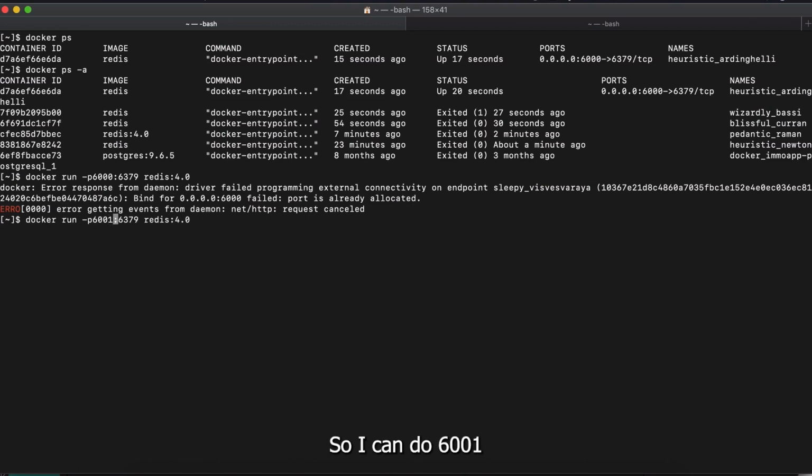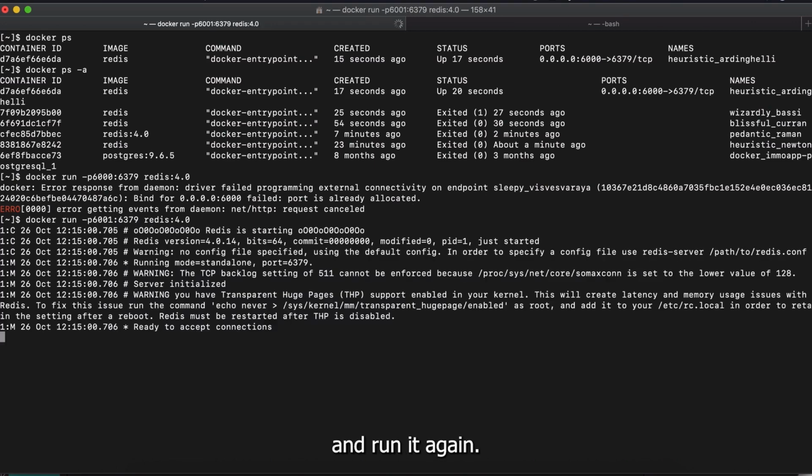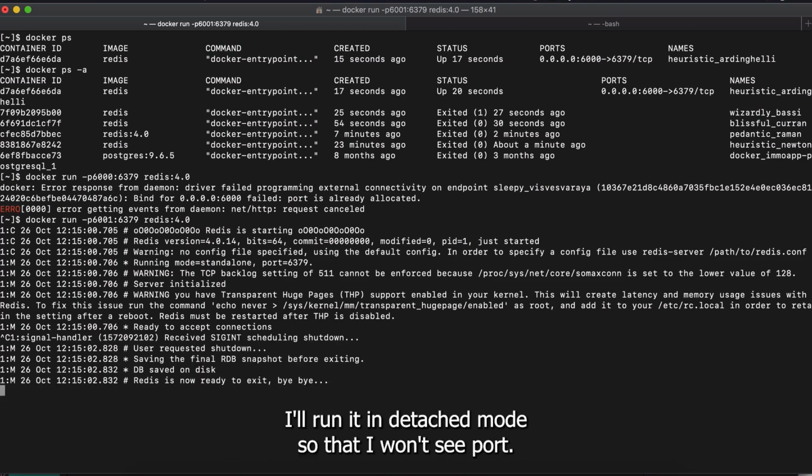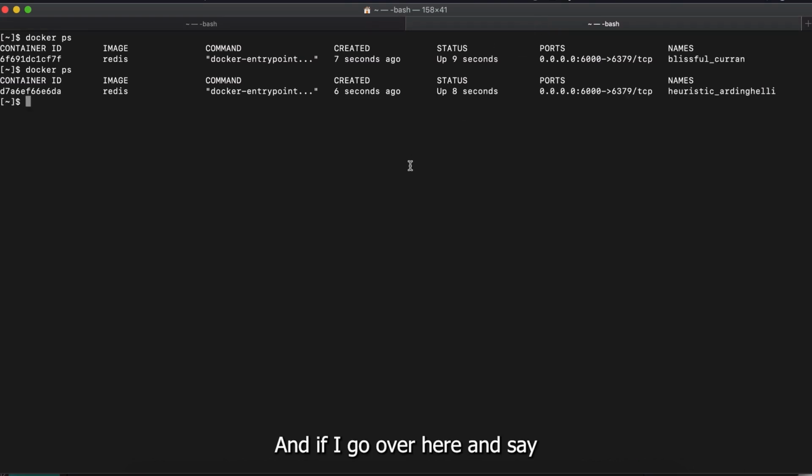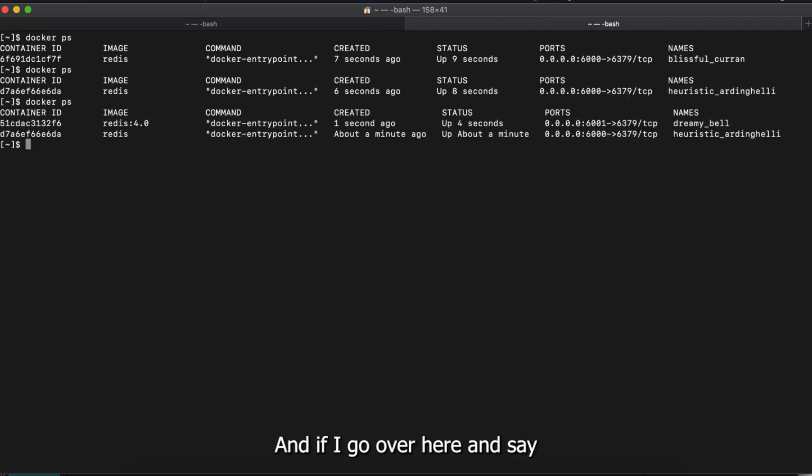So I can do 6001 and run it. Again, I'll run it in detached mode so that I don't see the logs. And if I go over here and say docker ps, I see that I have two different Redis versions running, both of them bound to different ports on my laptop, and the containers themselves listening to requests on the same port.